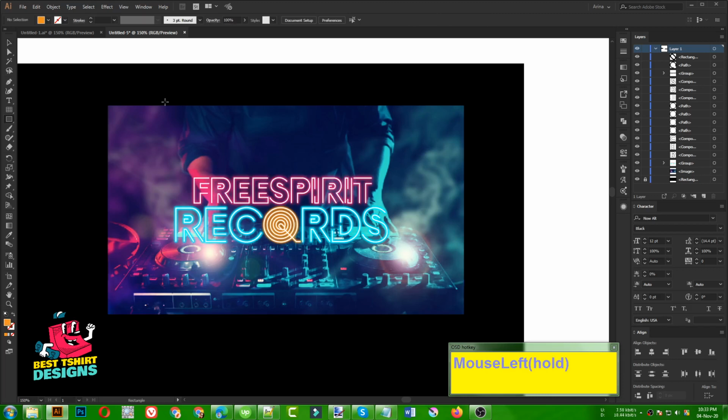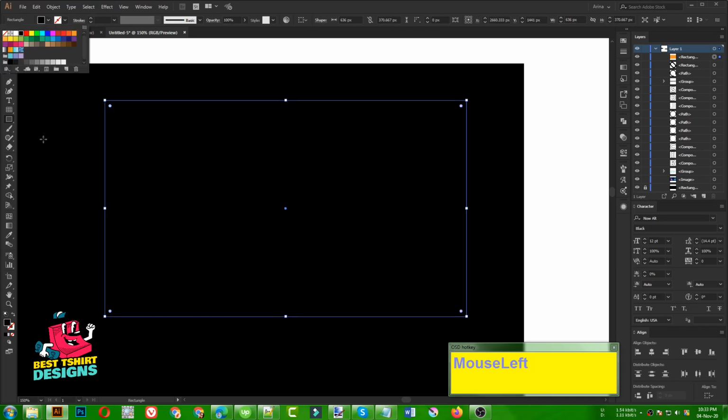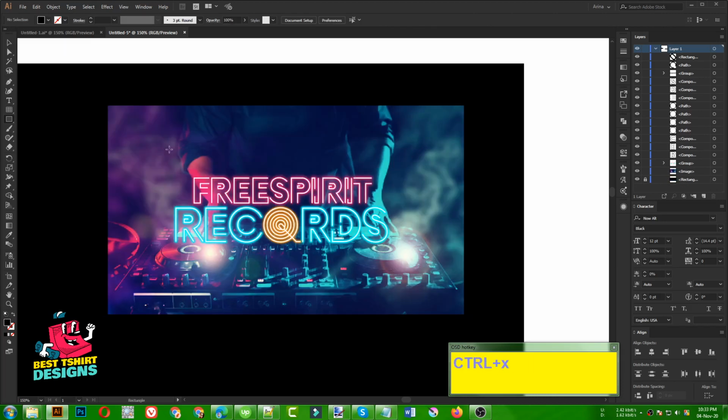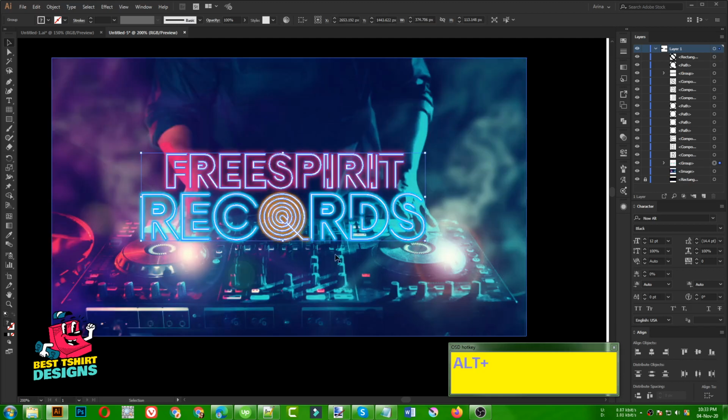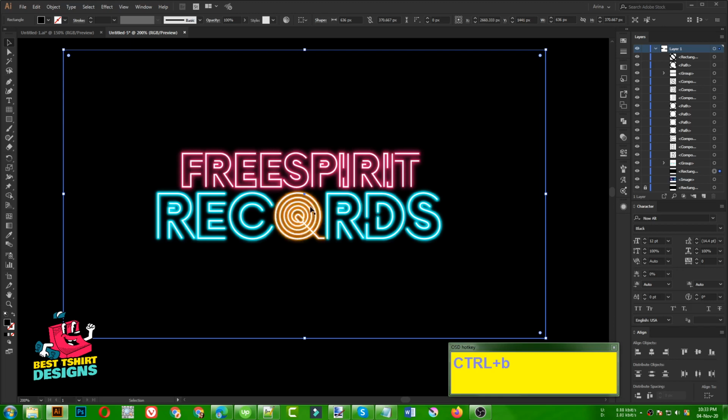Now I want a black rectangle. Okay, this is yellow, so let's make it black, then cut. Now I want to paste that black rectangle just behind my text but in front of my picture. So I am selecting the text, press Ctrl B, and it will be pasted just behind my text but in front of the picture.